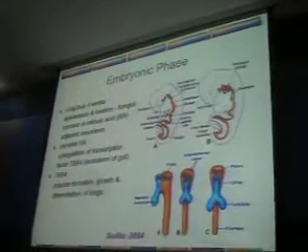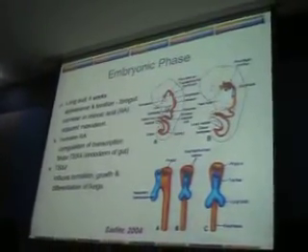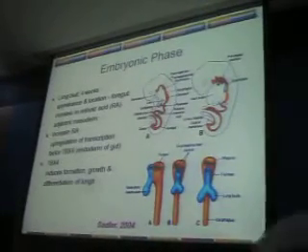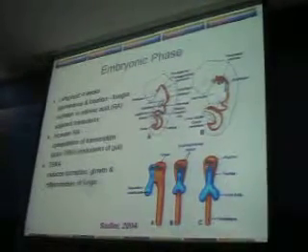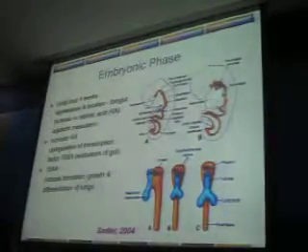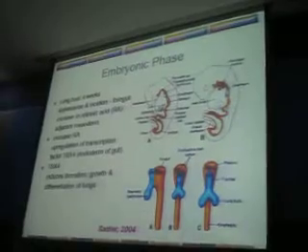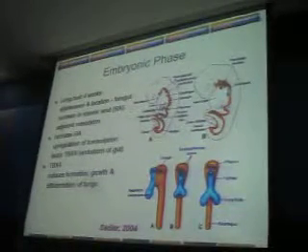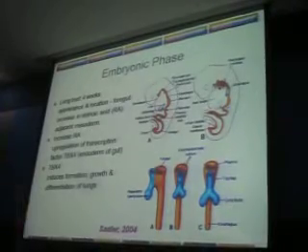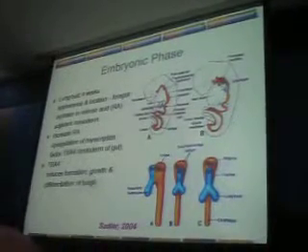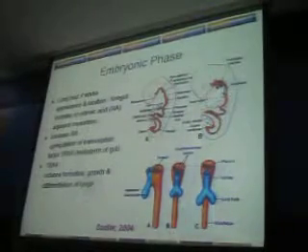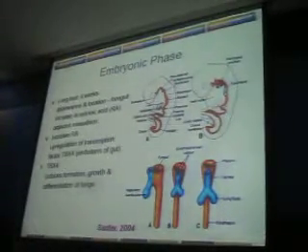If you take a look at this figure, ito yung gut natin. This is the foregut area. This is the midgut, and this is the hindgut. And there is your lung bud here. Further development would show you the appearance of your pharyngeal pouches or your arches. Ito pa rin yung lung bud natin.